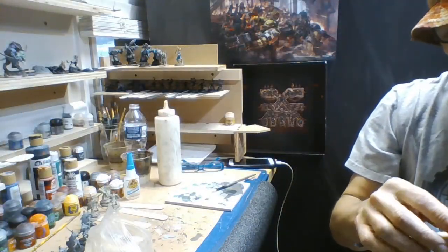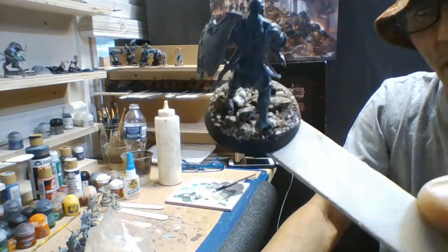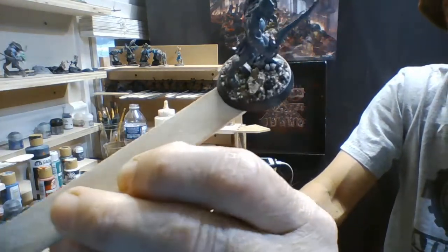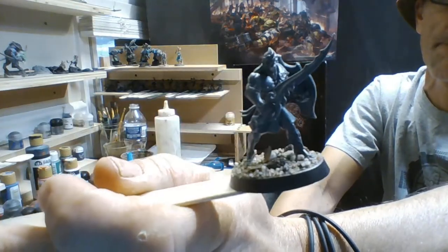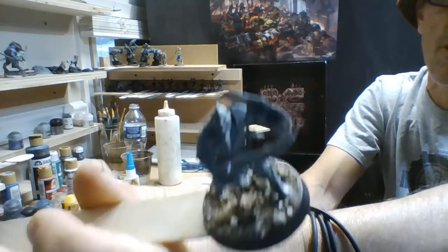Now, let that dry, completely dry. And as you see, what you're looking for is that variety of rock, so that it will catch highlights when you're dragging over highlights. And one more time, I like to do this before I spray the model, so that way it all gets base coated at one time.